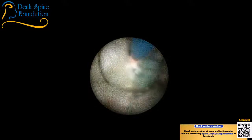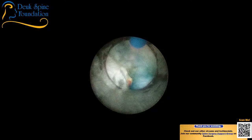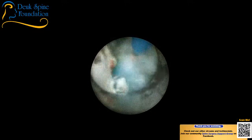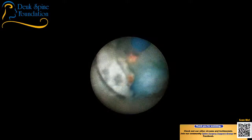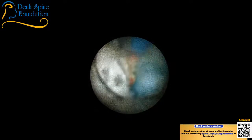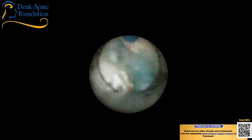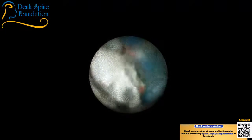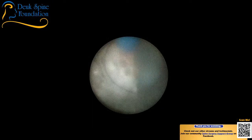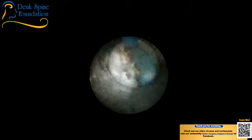So this is endoscopic spine surgery. You're seeing the back of a disc herniation in the cervical spine. And we're at C5-6, and right there is the dura. You see the white stuff just below where my laser is? That's the last fibers of the posterior ligament. This is the neuroforamen I'm in right now. It's a little bit of scar and herniation right there. I'm zapping away. That's a bone spur right there. This thing right here is a bone spur, but it's not on the nerve. It's close to the nerve.